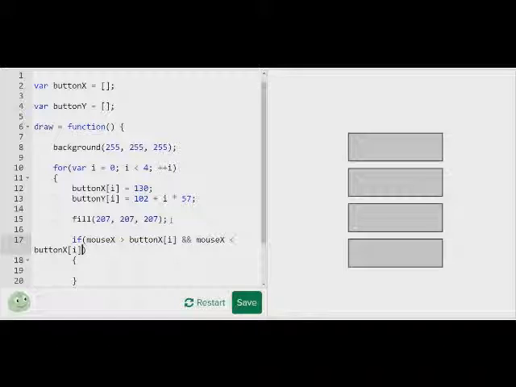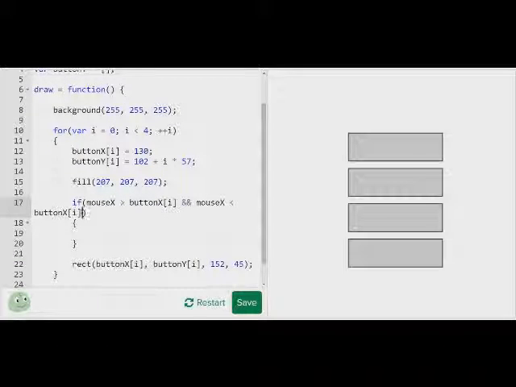And we need to say plus the width, which is 152. Don't forget to do the bracket i. Oops. Button y. Oops.